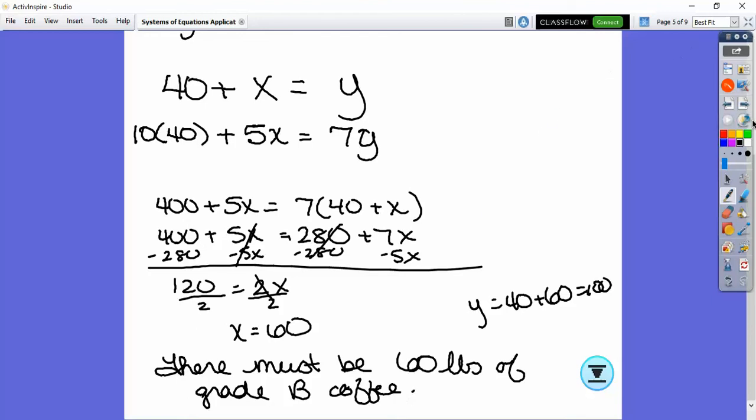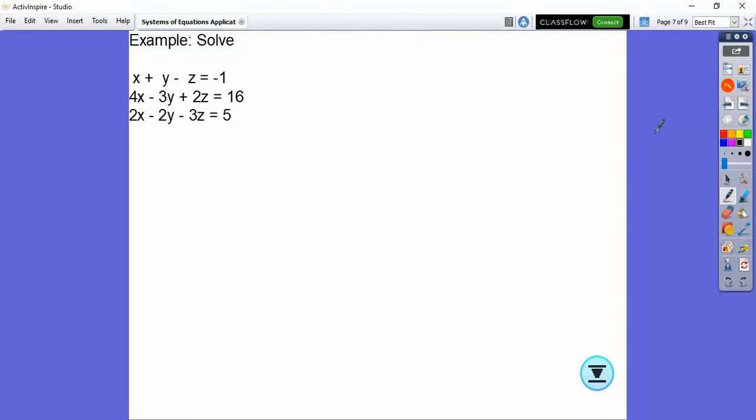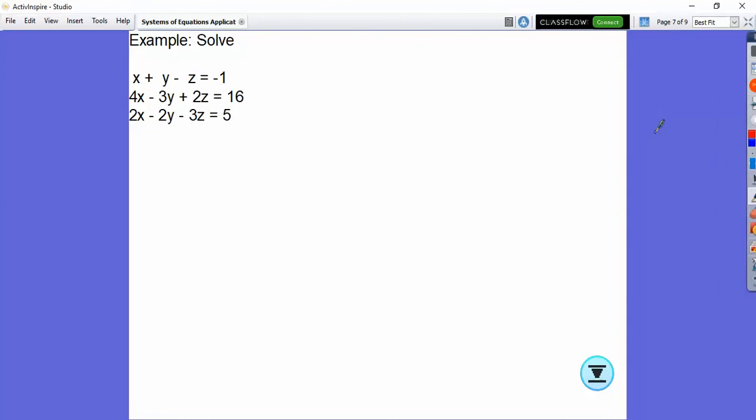these are not word problems, but it's solving a system with 3 equations. And so I wanted to look at a couple of those, and then I am done, and then I'm going to give you guys time to work on homework. So if I am looking at an equation with 3 variables, essentially we're still going to do substitution and elimination. There are different approaches that you can take, but typically what I do and the easiest option is to take 2 equations at a time and eliminate a variable.